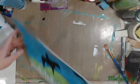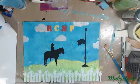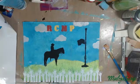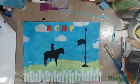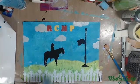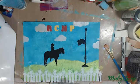Okay, so let's dry those suckers down since we finally made a decision. Of course, with them wet with the matte medium, it's made them a little more translucent, so green shows through a little bit, which is fine.